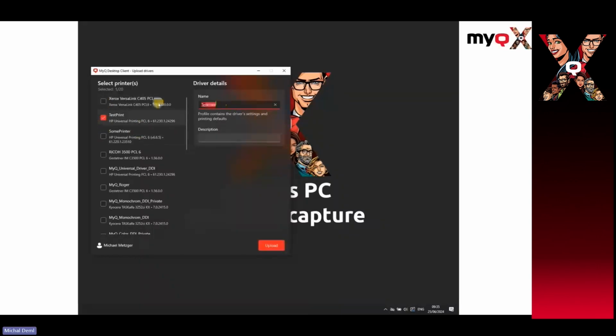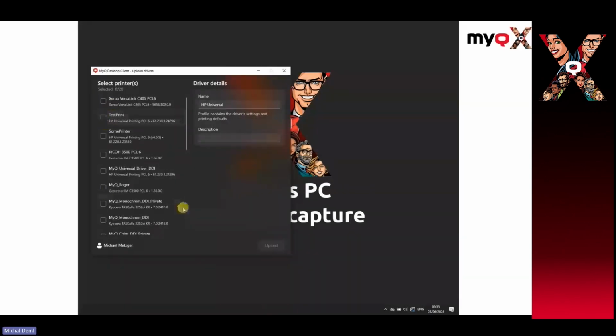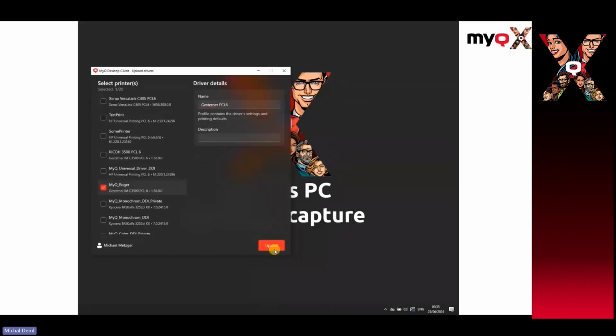Here, for example, I can rename it to identify it and make sure that I'm uploading the one I want with the right settings. I can provide a description, and as you can see, it will create the zip file and upload it to the server. This way, I can capture all potential drivers and settings I have prepared on this computer. If you keep them there, you can then apply them at any customer just by using an MDC that will be connected to their server. And that's it. We have now captured 3 drivers with the settings from printers that were created locally.